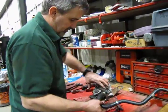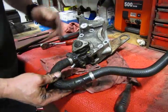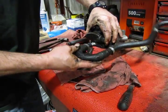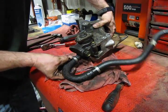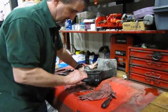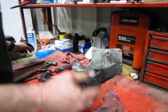Don't forget, we're going to reinstall our return line. Now the curve of this will be perpendicular to the bottom of the pump, just so you get approximately the right positioning. We're just going to pop that on. Easier to clamp from the back. So set our location, put clamp in place.